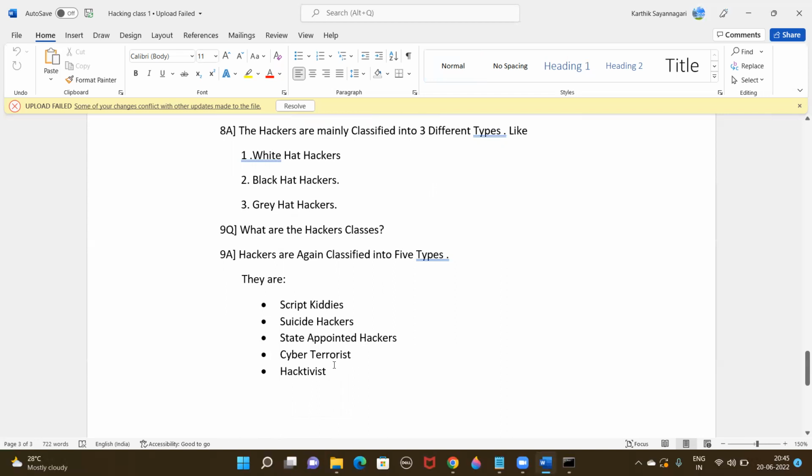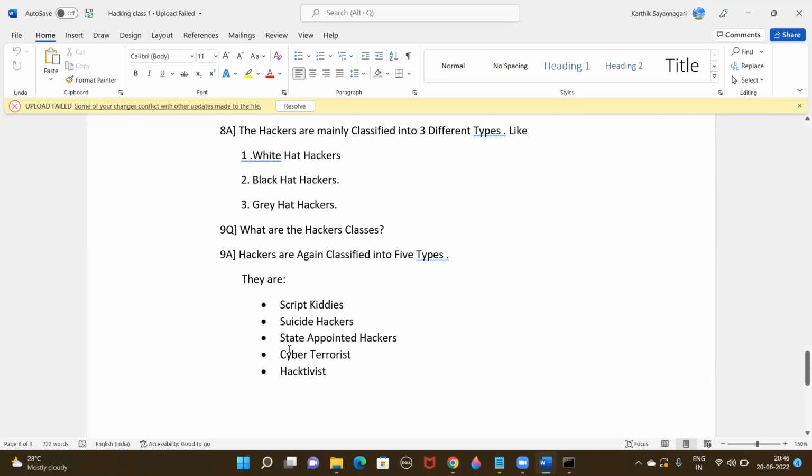Okay, so what are suicide hackers? See, hackers who aim to bring down the critical infrastructure of a network for a cause, and they are not worried about even facing jail or any other kind of punishment. Okay, and script kiddies are nothing but people like you who are learning hacking at the beginner stage. The people who are at the beginner stage are called script kiddies. Okay, and a hacker who compromises systems by running scripts, tools, and software developed by the real hackers.